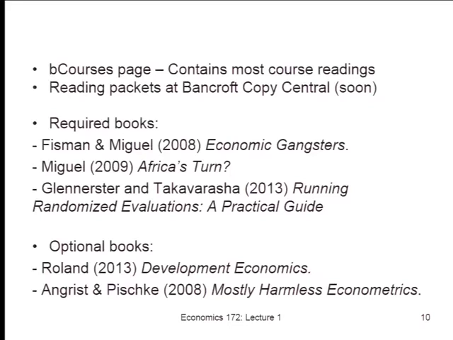And in addition to the assigned chapters, you'll see that there are summaries of several of the other papers on the syllabus that use randomized evaluation methods, which is one of these applied econometric methods, applied statistical methods that we'll be talking about in the course. And there's a lot of useful stuff in there that I think Jonas and Pierre will be talking about in section as well. In addition to those three required books, there are two optional books that I would encourage you to get if you really want to dive into the material.